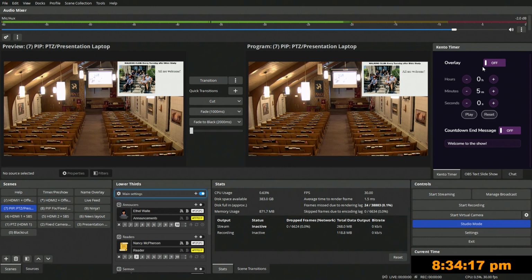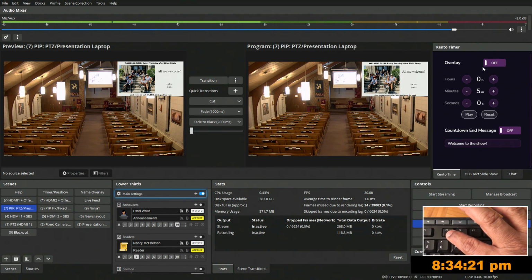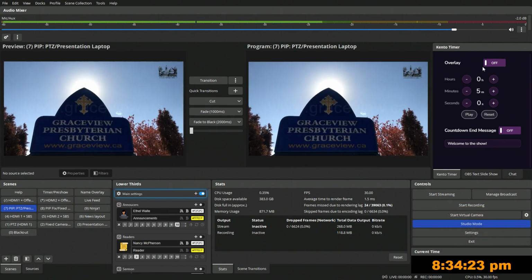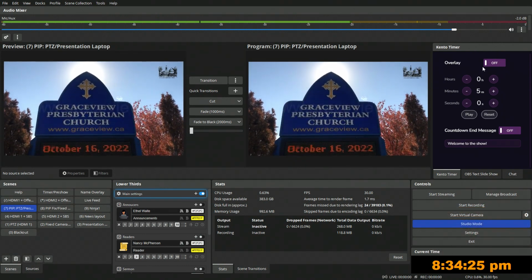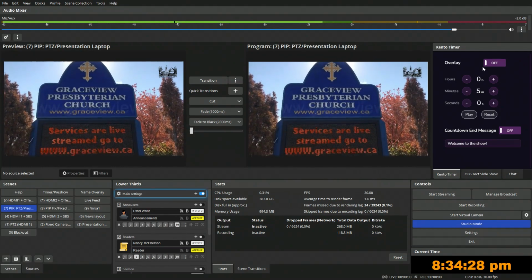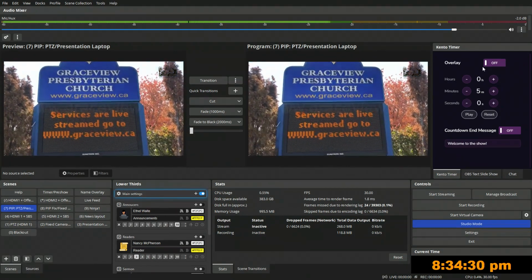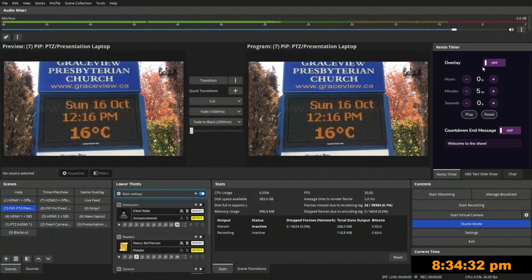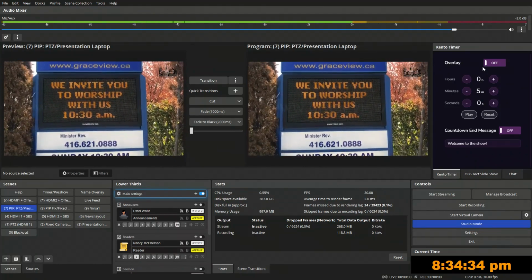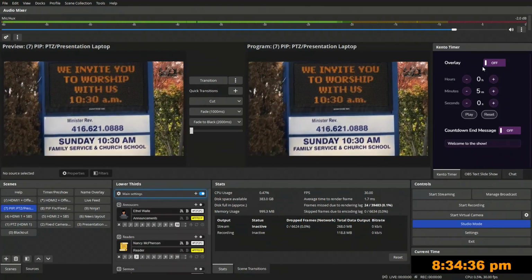Once you have started the live stream, you want to show the welcome video first. So that'll be F5. Once you click F5, you'll see this video showing up. It'll show up in all of your scenes. Well, most of your scenes. Some of them won't show up, like the presentation laptop. It won't show up on that one. But mostly when it comes to any camera shot, you'll see this.